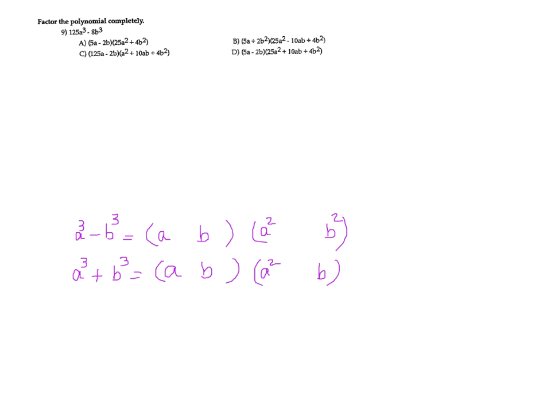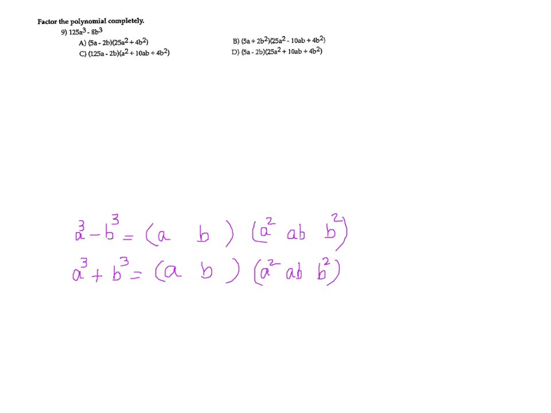Anybody remember what we're going to put on the middle term? What are we going to put in for the middle term, anyone? A negative. Not the sign. What would be the term? The first term is a squared. The last term is b squared. What would be this middle term? There's a term missing here. Anybody remember? Okay, you need to talk a little bit louder. A times b. A times b, very good. It's ab. So the middle term is ab.